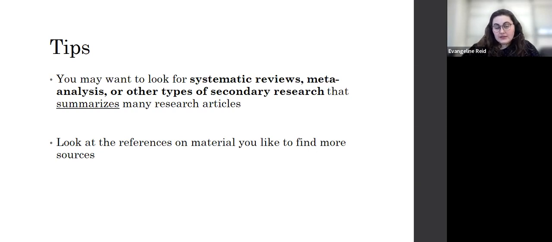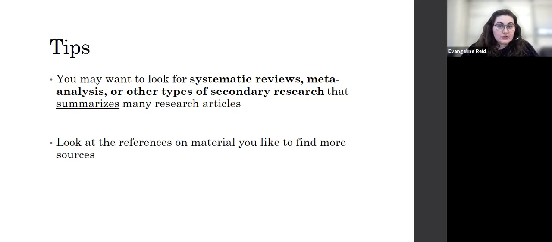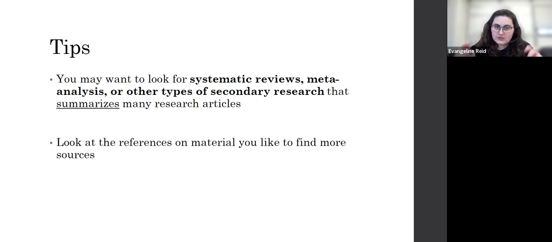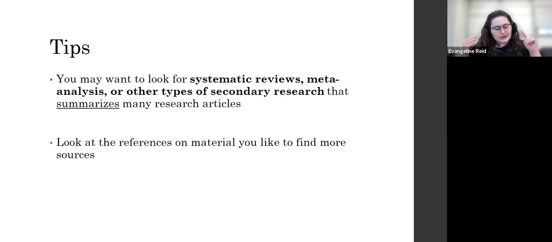The other key thing to being successful here is that really high quality sources are usually going to be transparent — they'll cite their sources. If it's a good source, you can probably go down and find more information in their references. This is called citation chasing — you're going to look for the items that they cited, the article or book or whatnot. If you're ever having any trouble with this, I encourage you to copy the title and put it into Spartan Search in quotation marks — the whole thing is one phrase. We want to find that exact phrase, or ask a librarian, because we are here and we're really good at finding things.